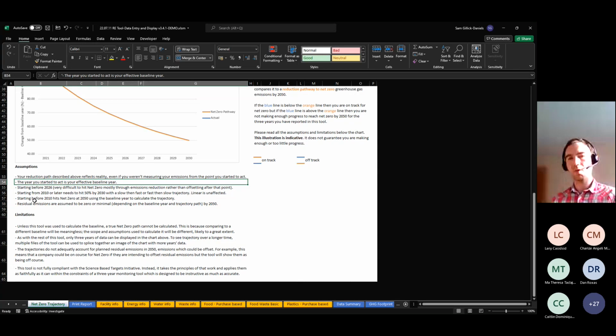Whereas if you start before 2010, you may hit 50% before or after 2030, because you've got a clearer longer term reduction strategy, and therefore we're not necessarily expecting that you need to do something really quickly and cut. It's also likely that if you started before 2010, your absolute emissions are going to be lower than a hotel that has started later than you.